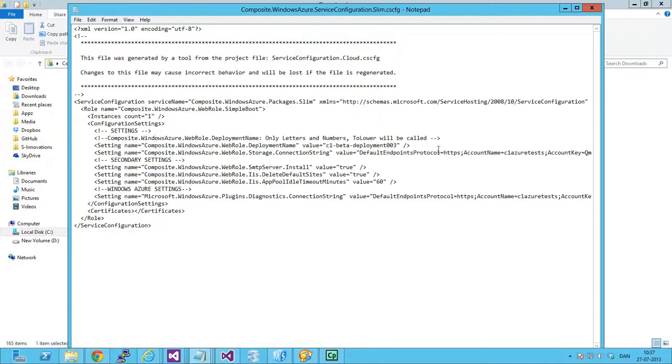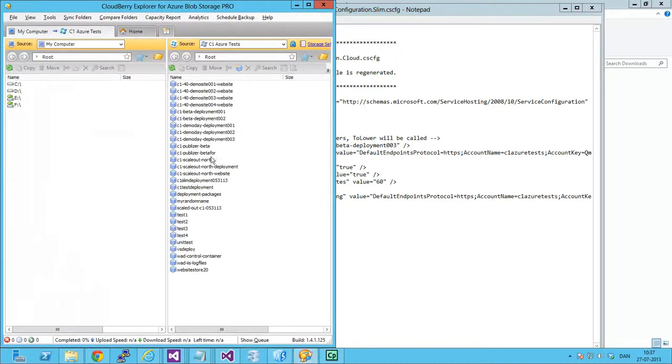So basically you can see we have a connection string for where it is putting all the data, and we have a deployment name. I'm gonna put this in beta deployment 3. I don't have this container already, so you can see this here. This is all the containers in my storage right now, and I have used beta 1 and 2 prior, so I'm just gonna take a new one here.